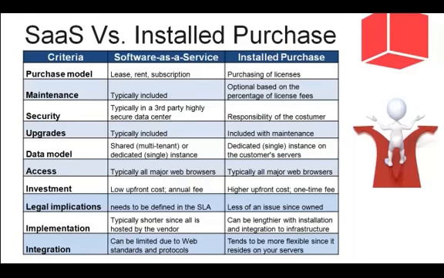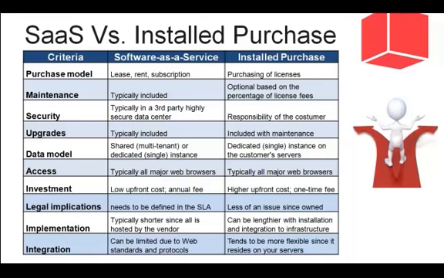They're all web-based applications, and they typically support all the same web browsers. However, from an investment perspective, that's where you're going to see the difference. So for software as a service, the advantage is a low upfront cost. It's an annual fee. It's not capital expenditure, right? Where the installed option has higher upfront costs and a one-time fee.